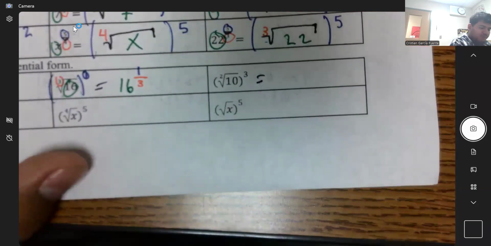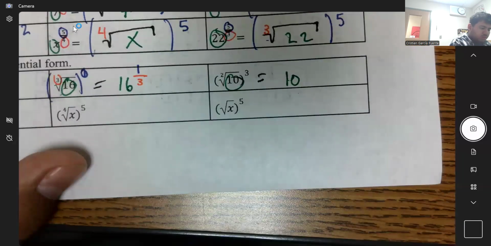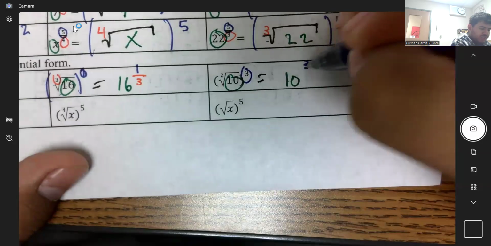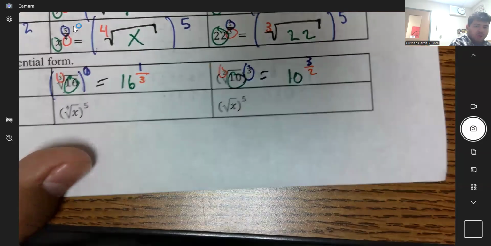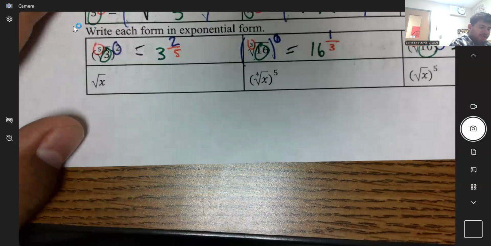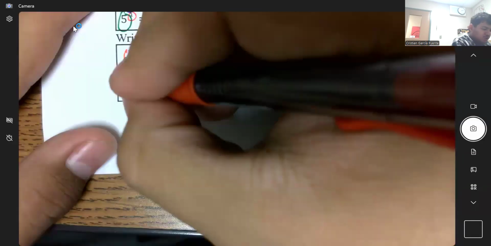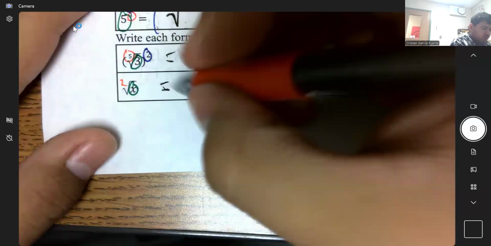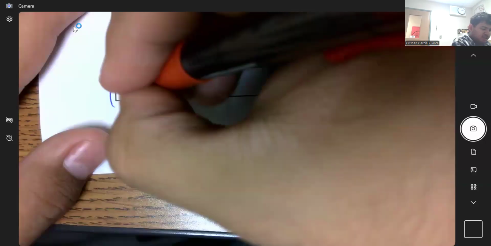So again, over here, the number inside is what it's going to be. Blue is the top number of the fraction, and 2 is the bottom number of the fraction. So I think you get the idea. So I'm just going to do one more. Or I'll just do all of them, I guess. So over here, there's no index, so pretend there's a 2. Green is the bottom number of the fraction. Since there's nothing here, pretend it's a 1. Then this right here is the top of the fraction.